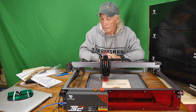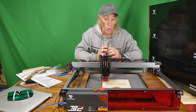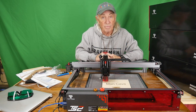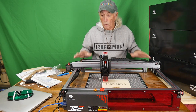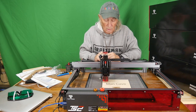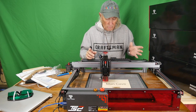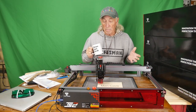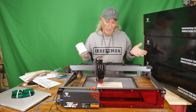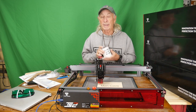So overall, wow, it is definitely the biggest. It is certainly, for an open air, probably one of the best ones we've had in here this year. Just love some of the crazy features, but they really thought this out well. Also the accuracy, I was told about the accuracy, I can't give you the number, but it is like any open air laser. It is extremely accurate about its cutting or engraving, so there shouldn't be any issues with that at all. So if you're looking for the big one, here it is. It's a premium machine from TwoTrees, and it has features I have not seen before. It has a size I haven't had in here before, so the TS2 is quite the machine.